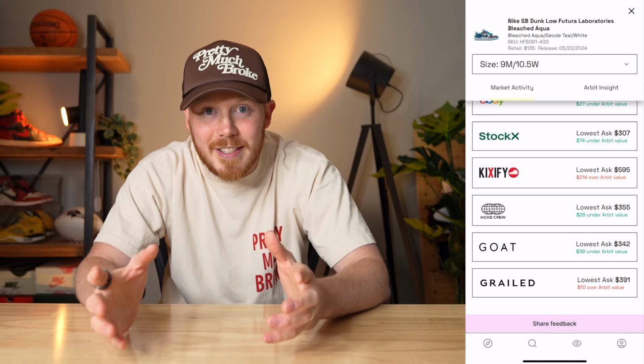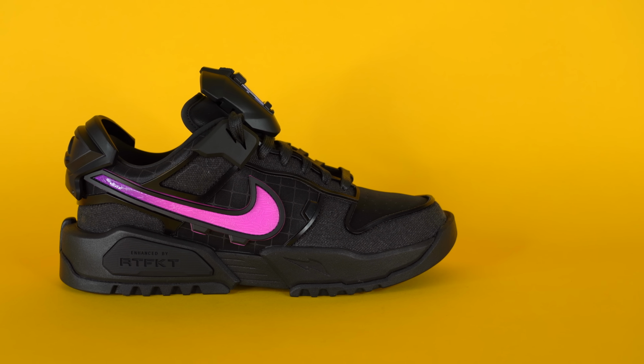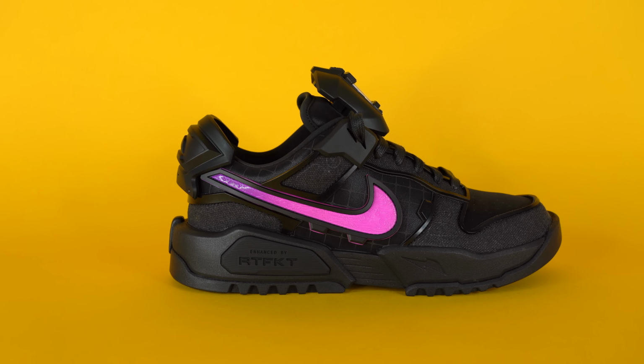Now, to be honest with you, I've been trying for the last 30 minutes to find the NFC tag and figure out how to scan it. I can't figure it out. I'm sure I'm going to figure it out like 5 minutes after I film this review, which is going to be really frustrating. But for whatever reason, my phone doesn't want to connect to the shoe. I can't figure out which app to download. I can't find the NFC tag. I don't know how to redeem the digital version of the shoe. To be fair, I don't know what I'd do with it. It would just be kind of cool to say that I have a digital version of this shoe, but that's pretty much the extent of it.